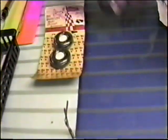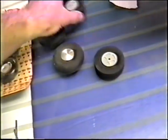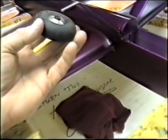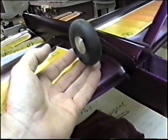Kenny's got, Mike Cavell donated a pair of these, am I right? Yeah, Mike Cavell. Dave Browns are always the lightest. But see, the problem with doing a Dave Brown wheel, you lose some of the classic look that we're trying to keep on the plane. These would be real nice, but it's a shame to, in essence, use up a pair and wear them out flying local contests and stuff.